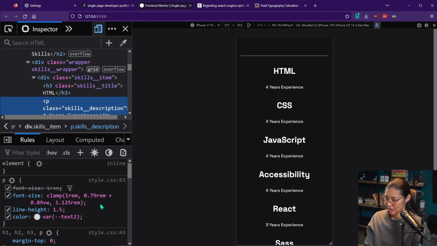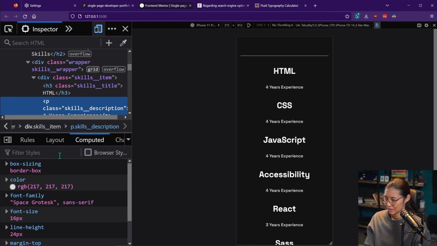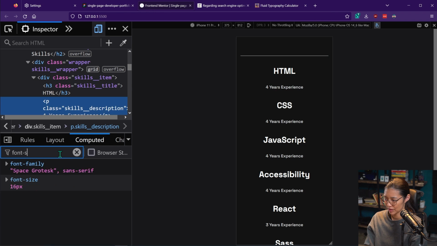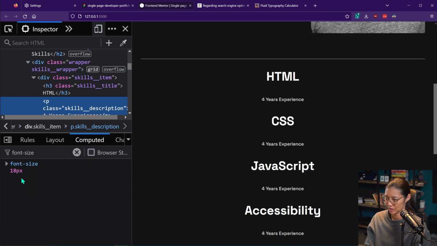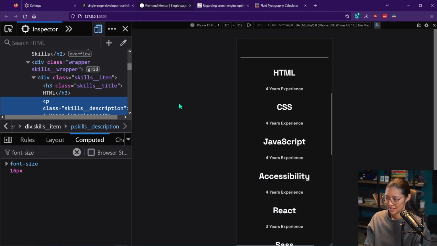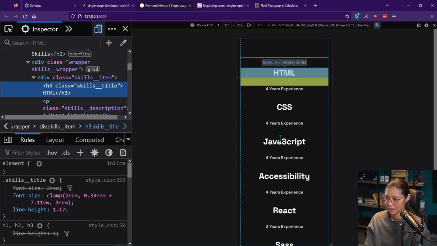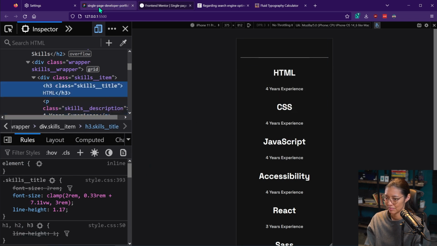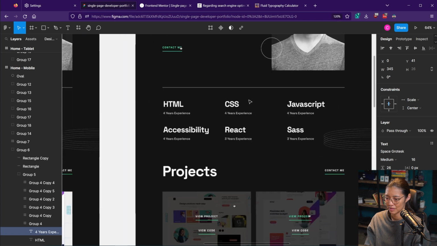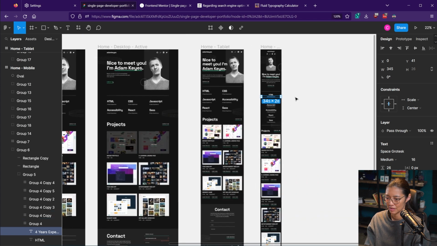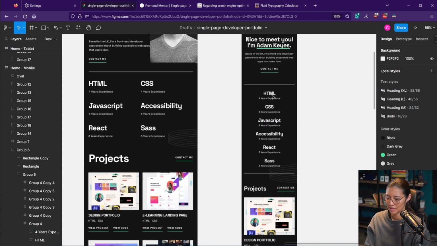I don't remember if I'd set these yet. So I may have actually set it because we have paragraph styles here. So let's check out the computed font size. And it is 16. And if I remove this, it goes up to 18. So thank you, past me. We set the sizing up already. So we just need to, I think, get rid of this margin bottom because I think it doesn't exist here.